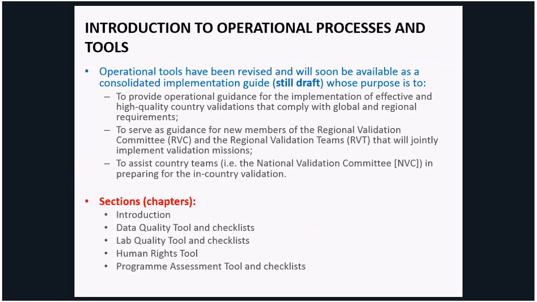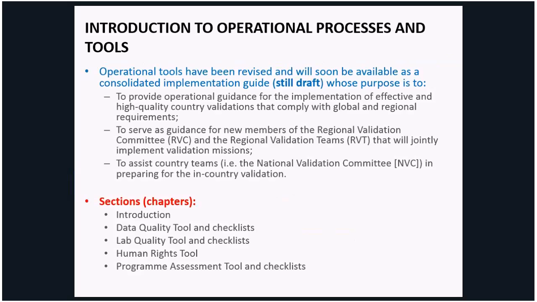The main purpose of this compilation of operational tools and processes is to provide operational guidance for the implementation of effective and high-quality country validations that comply with global and regional requirements, and also to serve as a guide for new members of the regional validation committee and regional validation teams. So it's also guidance and an orientation for the different structures we have seen, but also to assist country teams, that is the validation committee, in preparing the country validation reports.